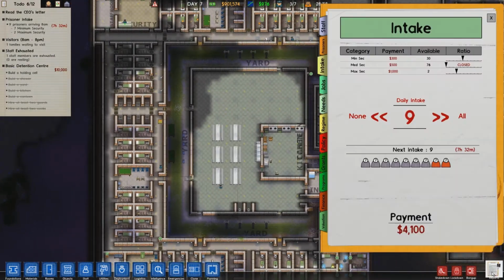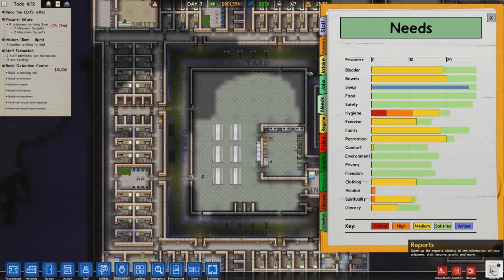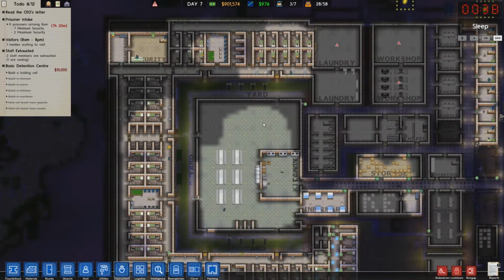Now let's make sure everyone's needs are met. Am I missing anything obvious? Well, hygiene's going to build up. Getting to sleep, that's all fine. Next one's for recreation. I think some of this is down to the fact they only had a rubbishy yard yesterday, so that's good. Comfort clothing, blah blah blah. Okay. Right, good. We're doing alright.